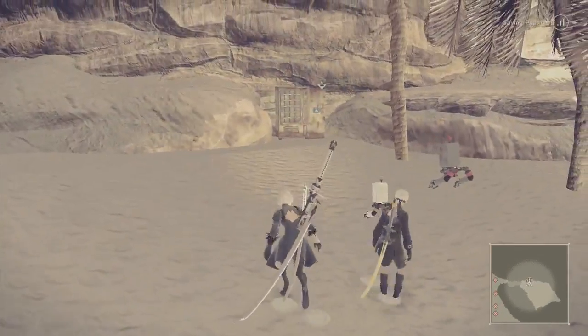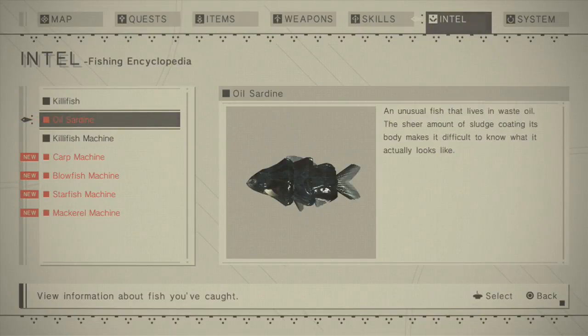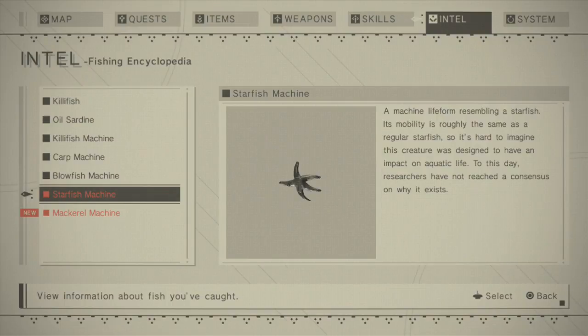Yay. So let's go ahead and take a peek at those fish we just got. So we got the oil sardine, an unusual fish that lives in waste oil. The sheer amount of sludge coating its body makes it difficult to know what it actually looks like. And we got the carp machine, a harmless machine life form resembling a carp. Then we got the blowfish machine, a machine life form resembling a blowfish. Contrary to real blowfish, this creature is not poisonous, though its highly developed jaw is capable of tearing holes in an android's body, so approach with caution. And we got the starfish machine, a machine life form resembling a starfish. Its mobility is roughly the same as a regular starfish, so it's hard to imagine this creature was designed to have an impact on aquatic life. To this day, researchers have not reached a consensus on why it exists.